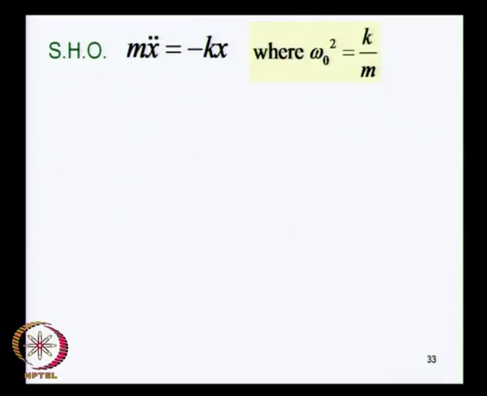So, this is our equation of motion for a simple harmonic oscillator, where we have written the spring constant and the inertia. But it could be an LC circuit, or any other physical phenomenon which displays simple harmonic oscillations, in which the potential is a quadratic function of the independent degree of freedom.